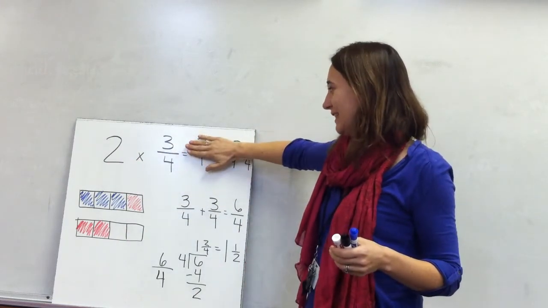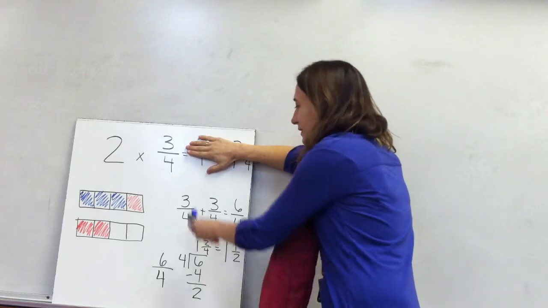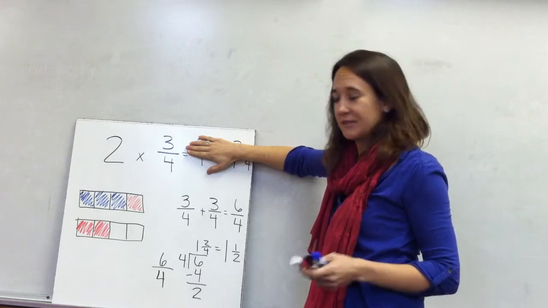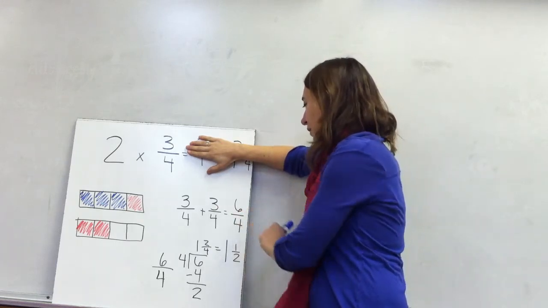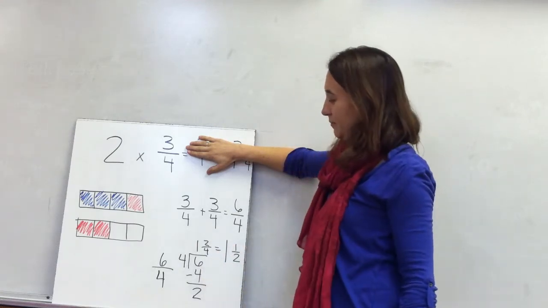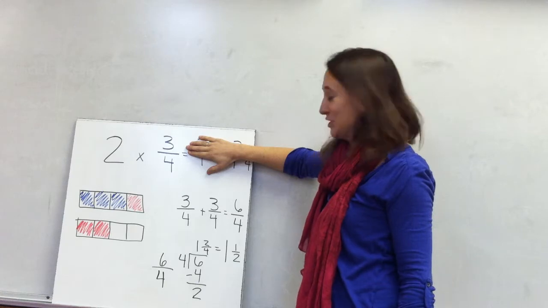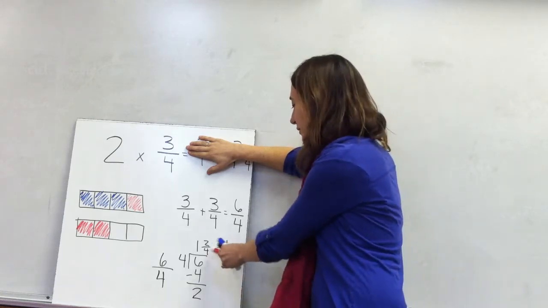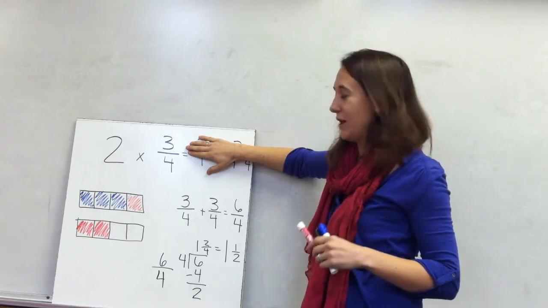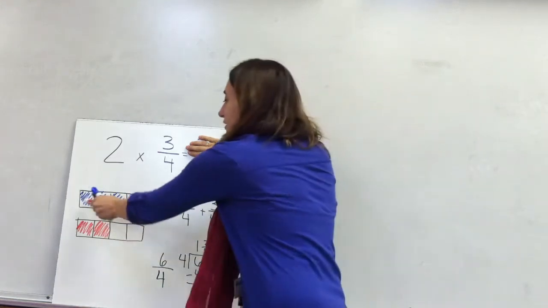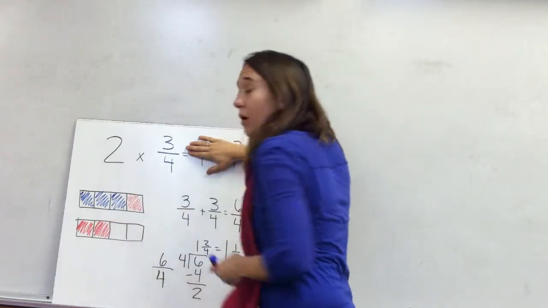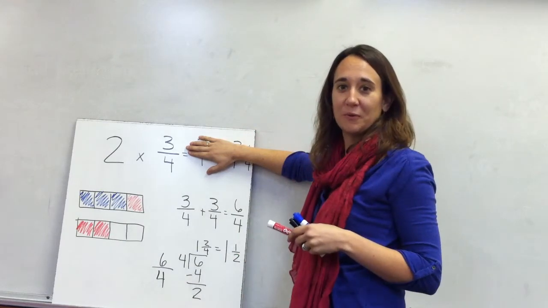So before we look at it like this, let's look at it down here. Really what we're doing is adding 3/4 plus 3/4, because it's 3/4 2 times. And of course that gives us 6/4. And 6/4 is an improper fraction, and you change it into a mixed number and it becomes 1 2/4. We put it in simplest form and it becomes 1 whole and 1/2. And you can see that picture here. Here's the original 3/4. We added 3 more fourths to it, so you end up with 1 whole and 2/4, or 1 whole and 1/2 in simplest form.